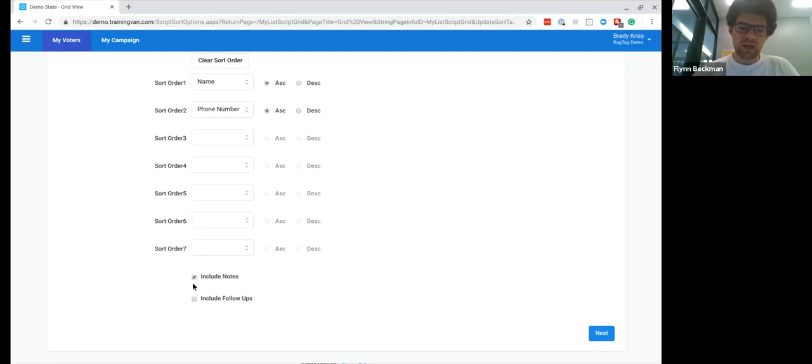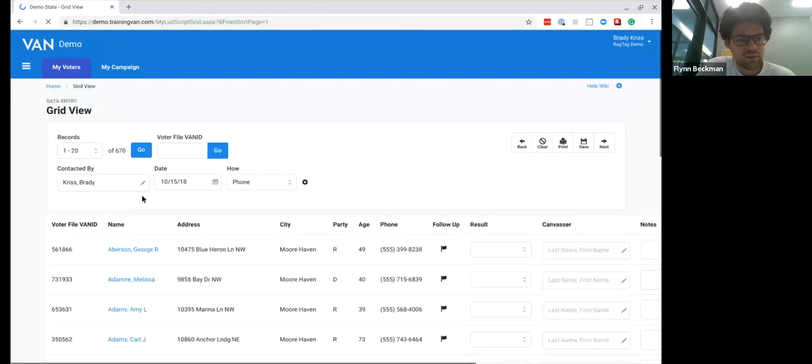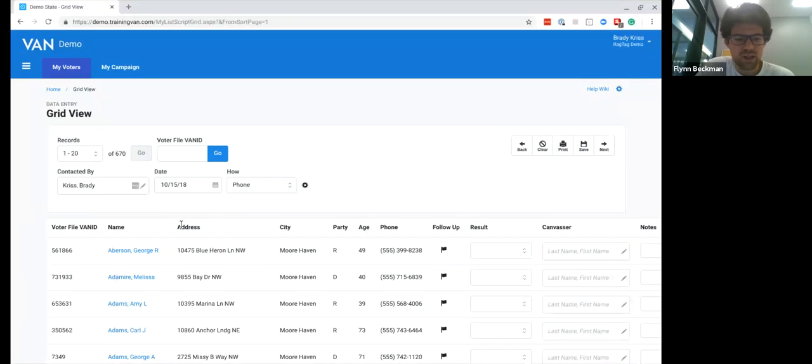I'm going to select them now so that I can show you what they look like, but you'll listen to the instructions of whatever campaign you're helping out in the field, according to whether they want you to take down the notes from the people who are calling or writing, or only particular notes, whether they use follow-ups or not. Generally speaking, campaigns try to ask people not to take too many notes, to just stick to the script and put in the check boxes, but sometimes volunteer callers are not good at following instructions either.